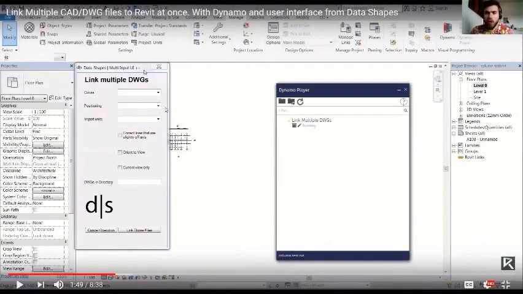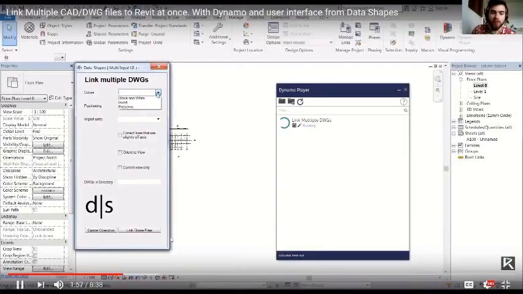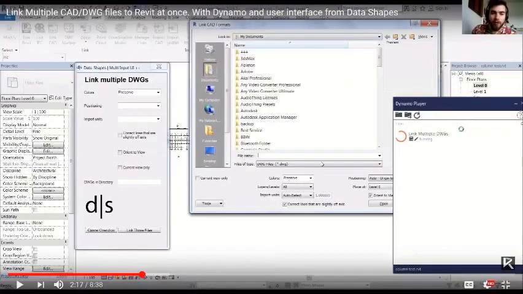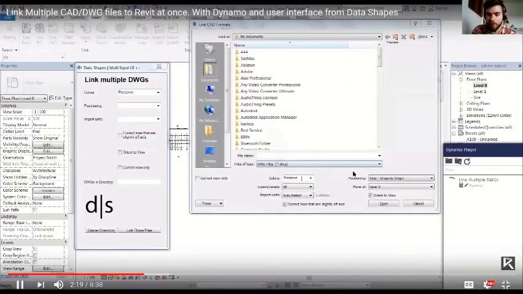If you have worked with Revit, you might be familiar with these options. These are just the options of how the linked DWG files should be linked: should it keep the colors, the positioning, import units? This is the standard panel, and here we have all the options.